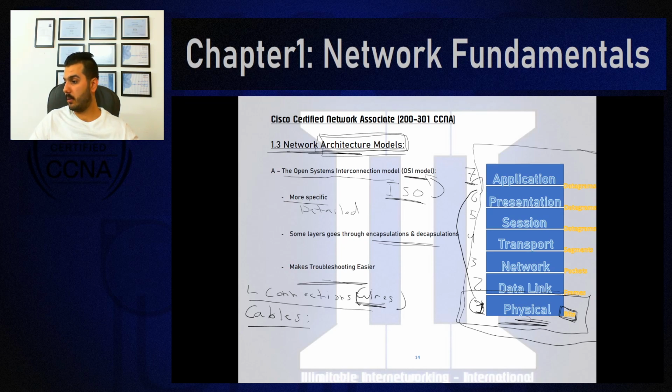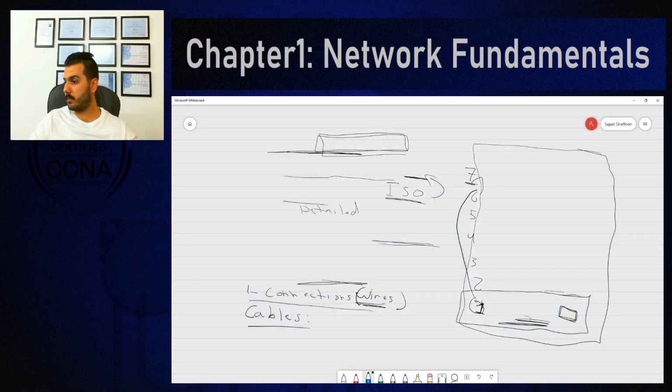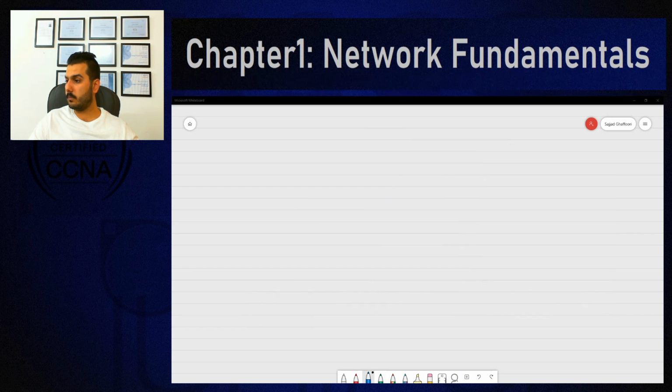Let's use Microsoft's whiteboard, please. Okay, so first, layer 1, the first type is cables of the wired networks.